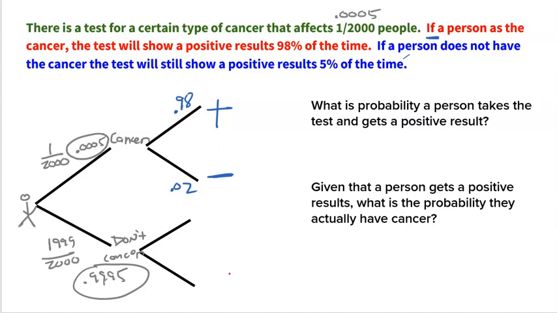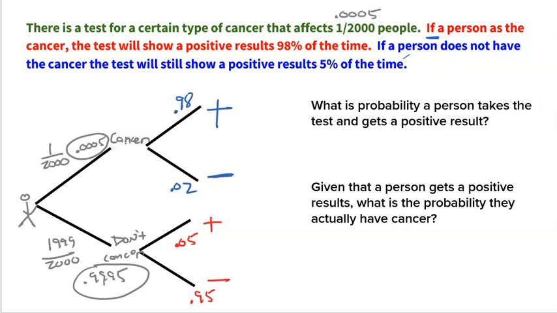All right, what about that bottom branch here? Because it says if a person does not have the cancer, it will show a positive result 5% of the time. We call that a false positive. It says you have the cancer, but you really don't. That happens 5% of the time. Which should happen is you get a negative result. You don't have the cancer, it should be negative. That would happen 95% of the time. So anytime you know a probability, you actually know two probabilities. Because if you know there's 98% chance of a positive, you know there's 2% chance of a negative. It just kind of goes hand in hand. But again, these are conditional.